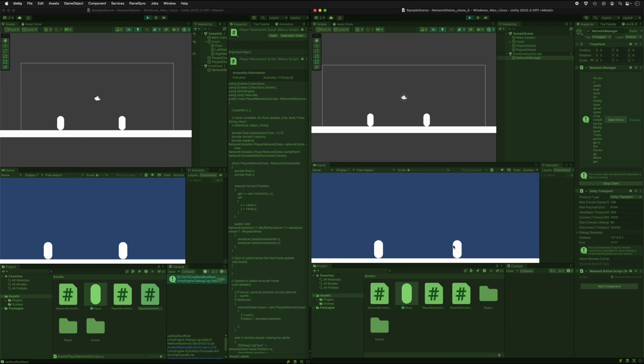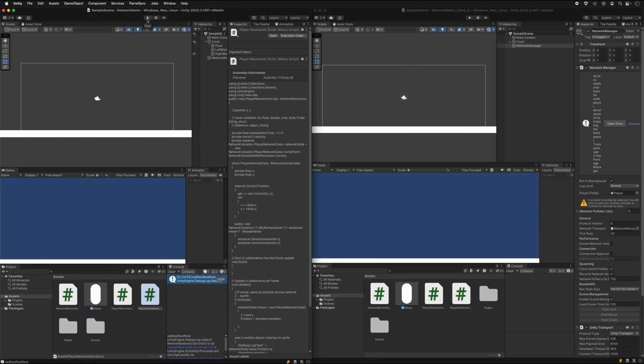So you can see when I stop it on the left, the one on the right seems to go for just a little bit longer. And those are going to be values and settings that you need to decide for your own game. Next, we want to look at something where we have some server authoritative logic.